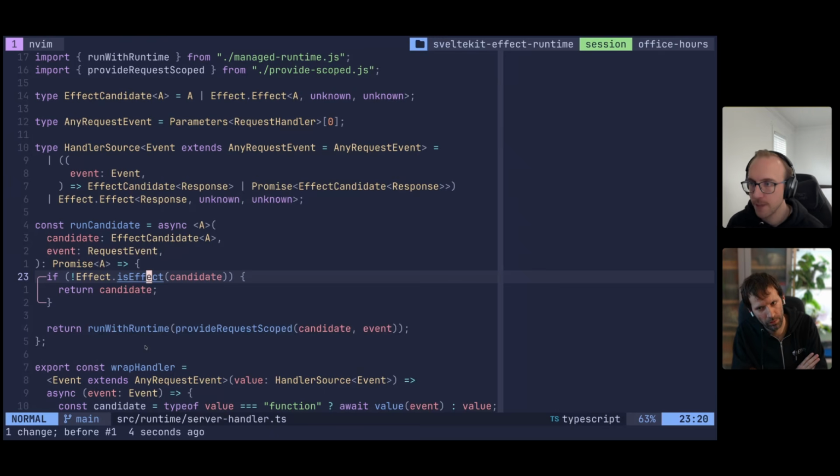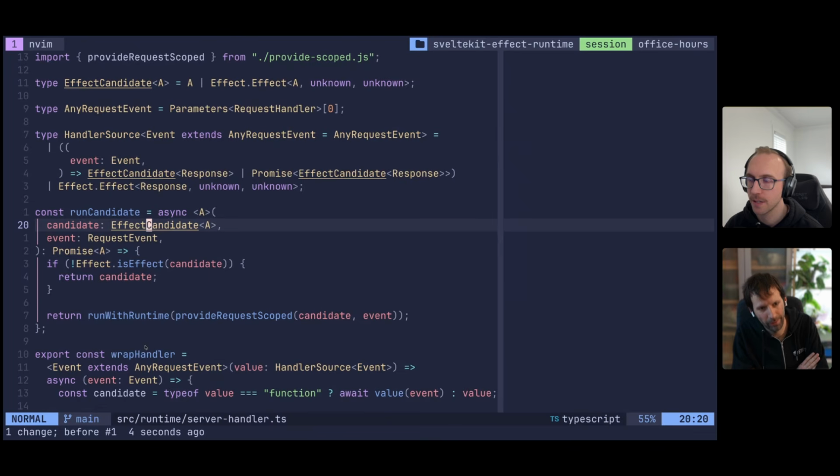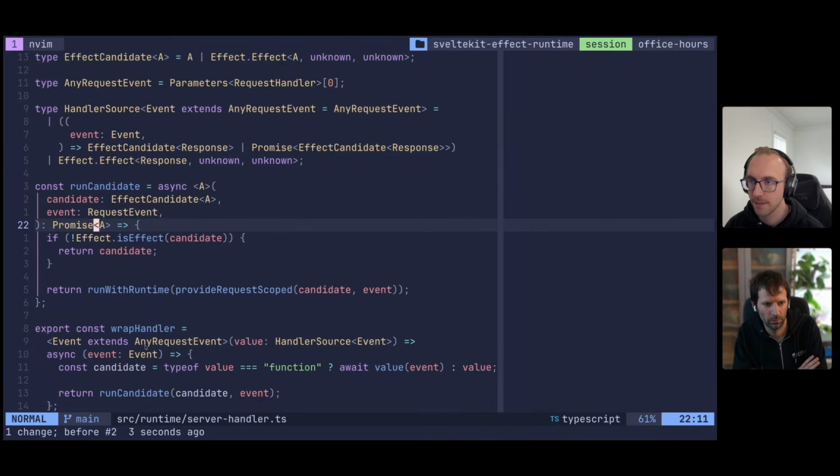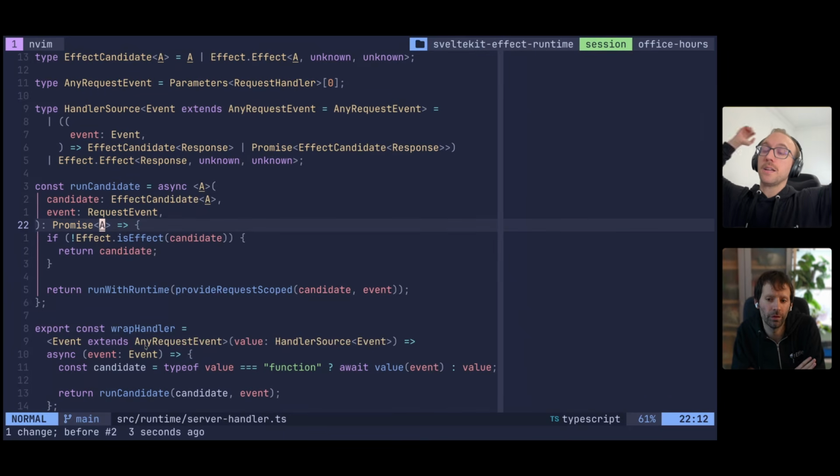I think at runtime this check is fine, but I agree the types here could certainly use a bit of cleaning up. I think propagating the error in requirements is worthwhile, even if you default them to never. At least then they could be used elsewhere in here, right? Like if you wanted to have them show up in the return signature. Let's say that you return a promise of exit instead of A, so that you can infer the error of that exit.